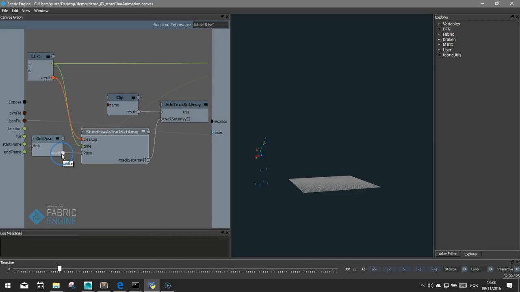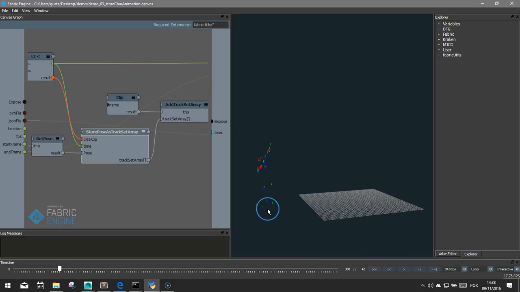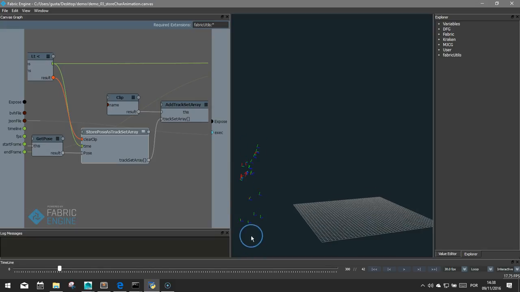And here we have a track set array because we have an array with the animation of all the transforms from the character. So here I'm storing this array. I can store just the orientation, the translation, the scale. Well, in this case, what's useful for me is just the orientation.